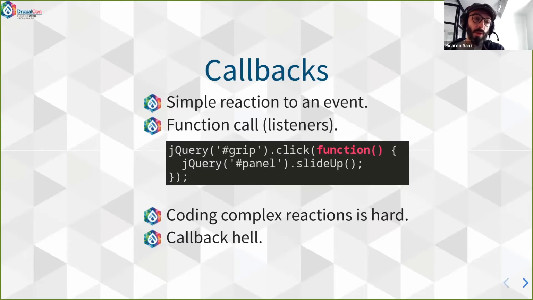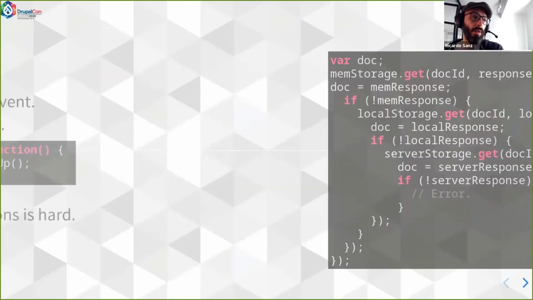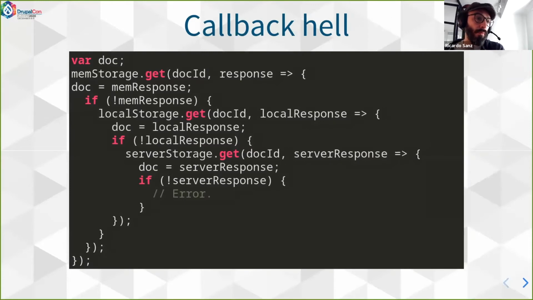The things start to get complicated when within a callback, you need more actions to process the response that require more callbacks. This usually leads to the so-called callback hell. A callback hell is a nested code in multiple levels because of the successive callbacks. This code, as you can see, it's not easy to read, it's not clean, and it's not elegant.